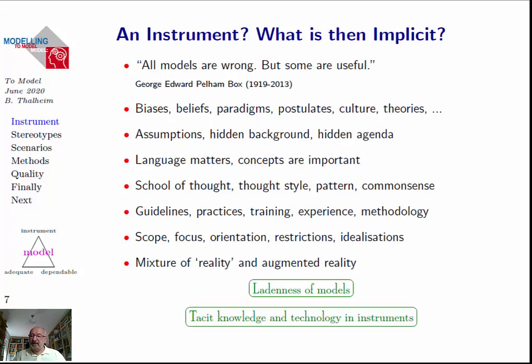We have also guidelines, practices, training, experience that are incorporated into the model. We have a scope, a focus, an orientation, restrictions and idealizations that are incorporated into the model. And of course we have also some kind of observed reality and some kind of augmented reality that comes with the usage of a model in some scenario. That means in this case we should consider the readiness of models, and typically instruments bring all those their internal tacit knowledge with them.